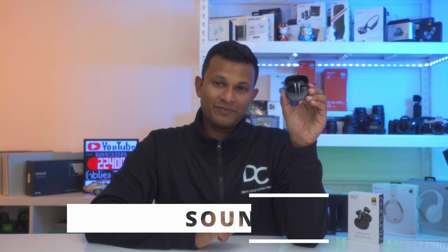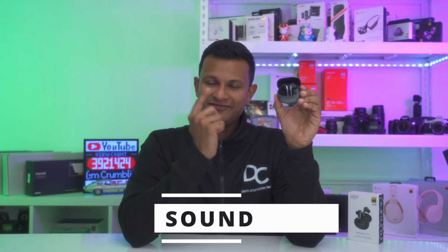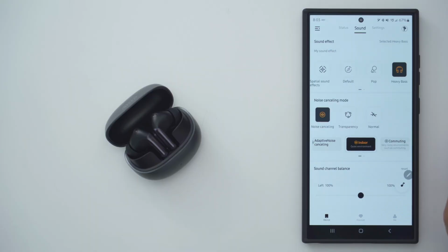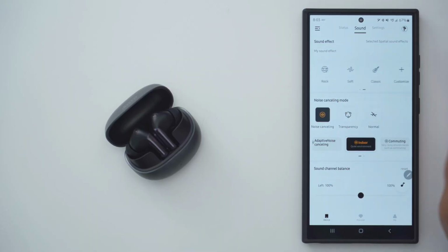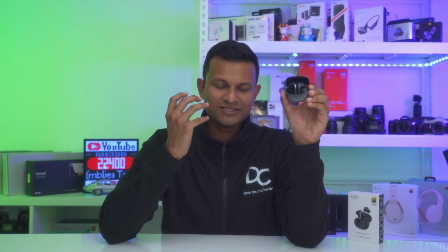But let's talk about the sound experience, because even if these didn't come with multi-point or 360 stereo audio or smart wearing detection, these would still be worth the price they're asking for these, because the sound is just otherworldly coming out of these. I've been switching between the bass boost equalizer and normal equalizer depending on the type of music I'm listening to, and sounds just come alive with these. Like, I didn't want to take them off.